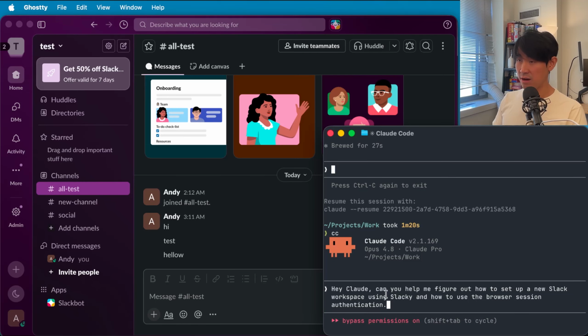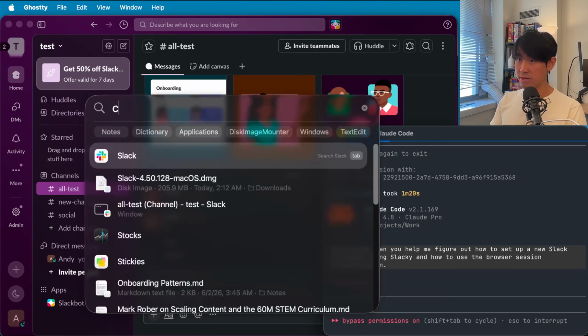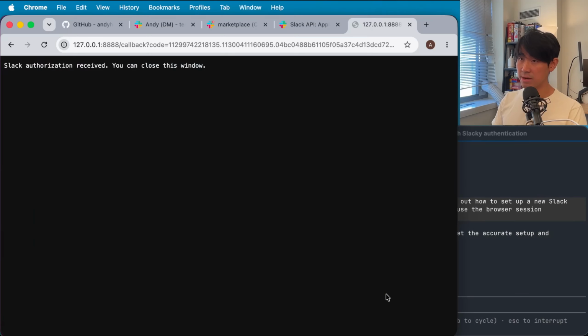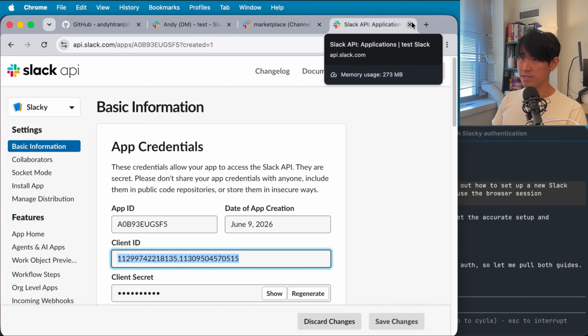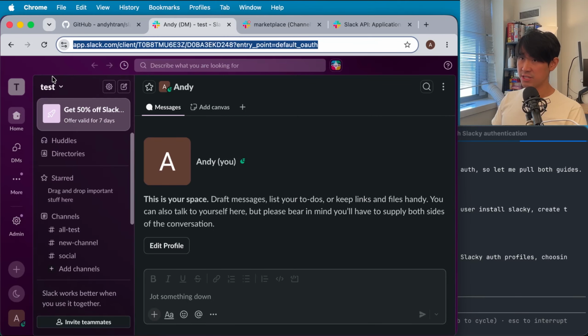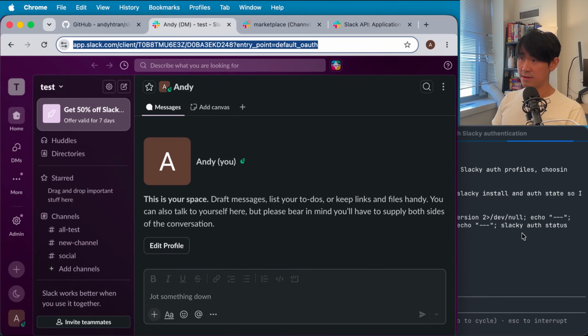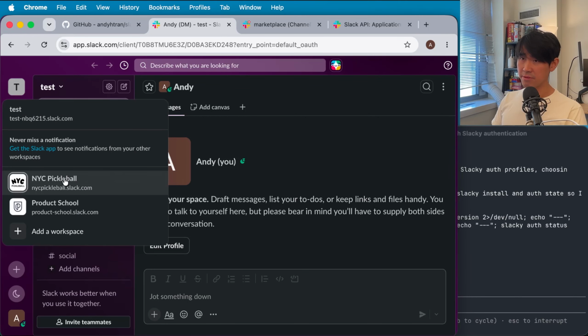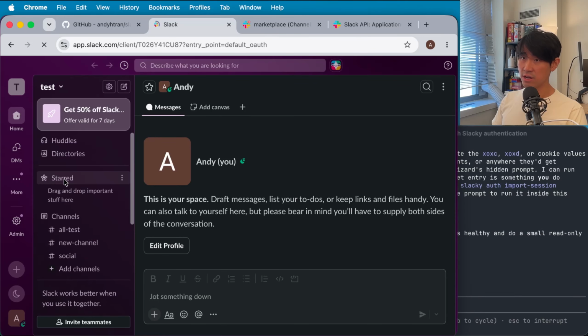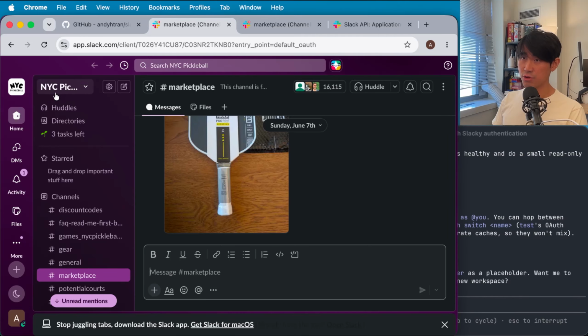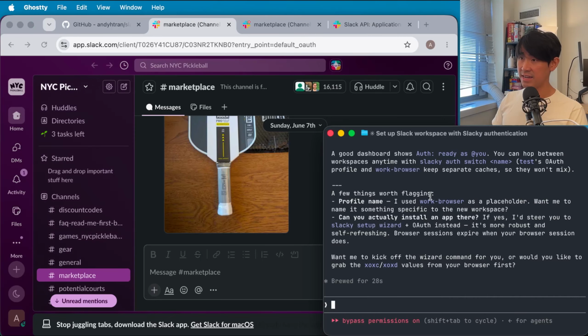And then I'll click enter, and let's go back to Chrome because I already know how to do this and I'll walk you through this, but they can also walk you through this as well. And so here is the channel that I had where I just set up the Slack app, but I've also set up a few other workspaces that we can use and test out this tool that Claude Code can use. And so the one we're going to be going through today is just a New York City pickleball one. And here it'll tell me how to do that wizard.